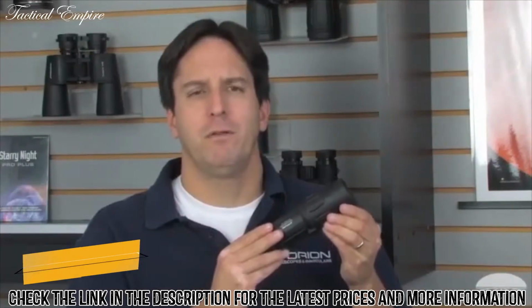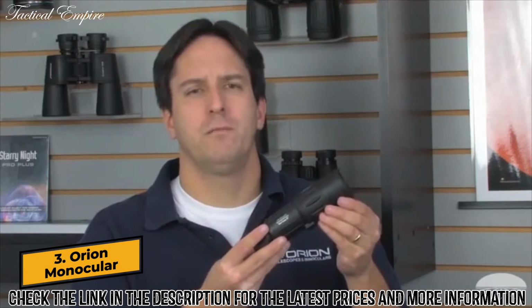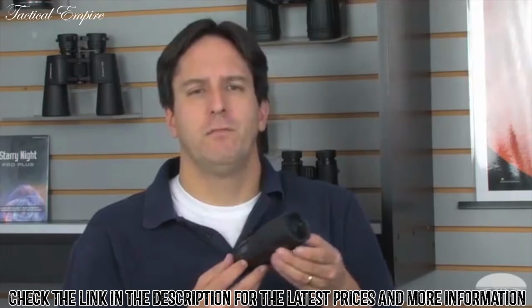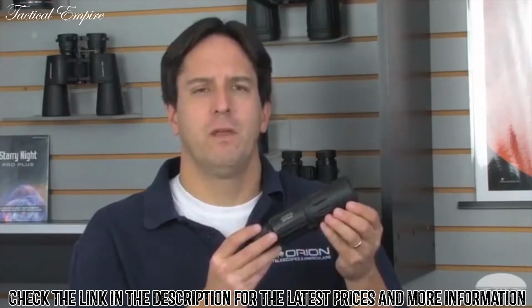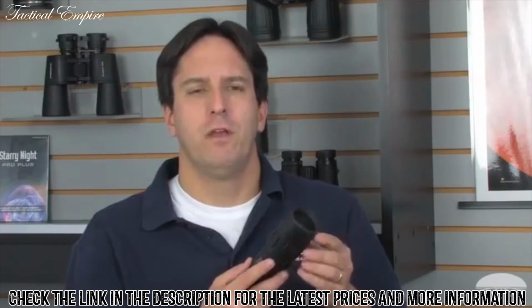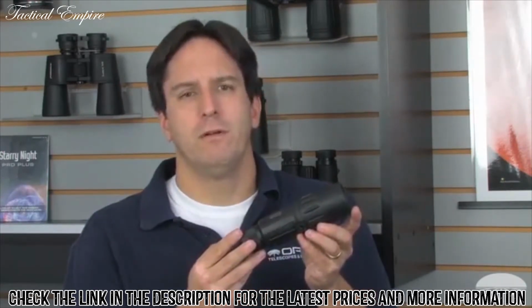Hi, I'm Jeremy with Orion Telescopes and Binoculars, and this is the waterproof zoom monocular. It has a 42mm aperture and a magnification ranging from 10x to 25x. Its objective lens is multi-coated for bright, clear daytime views and is contained in a housing only 7 inches long and weighing only 12 ounces.